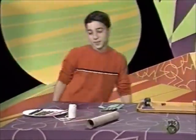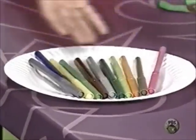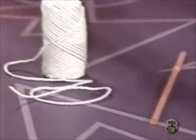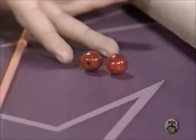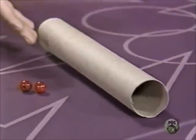Here's what you'll need. A paper plate for the body of your toy. You also want stuff to decorate it. Some string so that your toy can climb up. A straw so your toy can slide up and down the string. 2 beads so your toy doesn't fall off the string. And a paper towel tube to tie your string to.